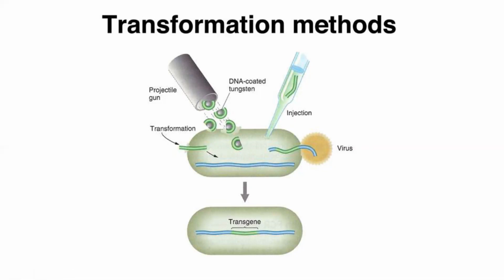It says tungsten, but in the previous times tungsten was used. Of course, tungsten is really expensive. It's not expensive, sorry. You can use gold as well. In the previous times, people used microscale particles because it was not so easy to make nanoparticles. But these days, most of this microprojectile gun work for plants is through nanoparticles of gold, because gold is really, really good. Tungsten can have some toxicity, while gold has no toxicity.